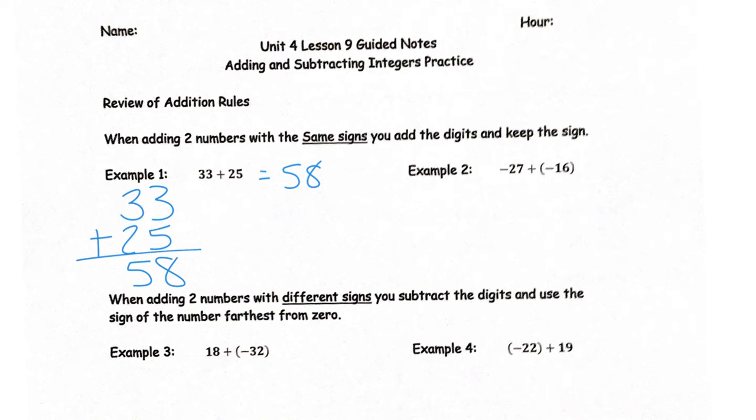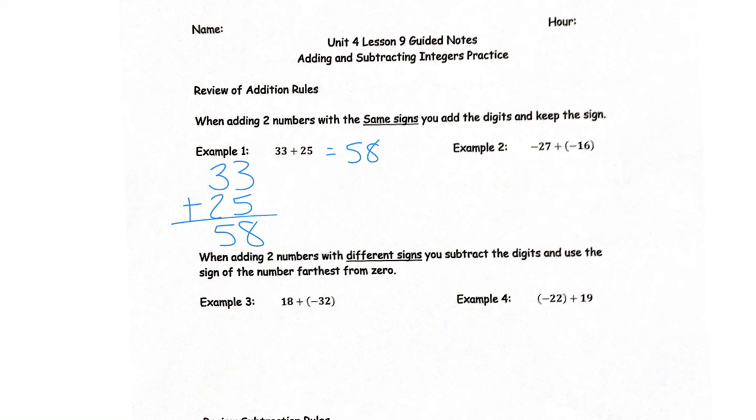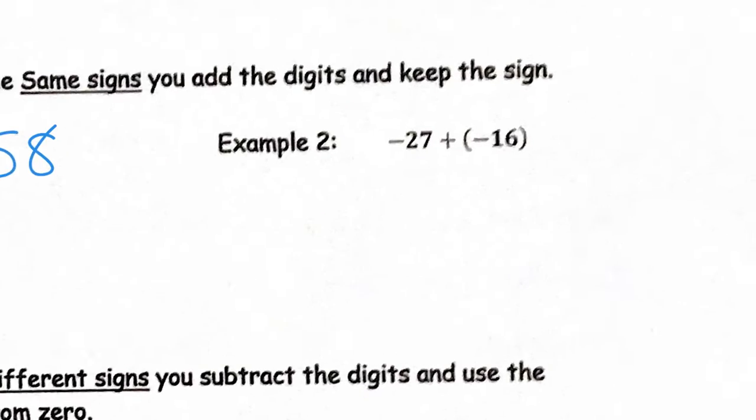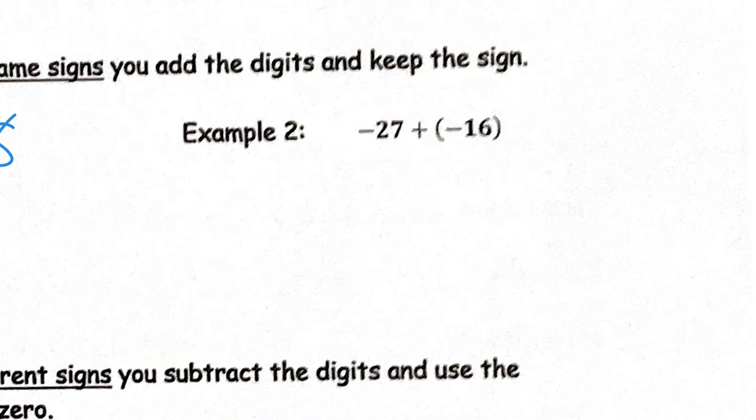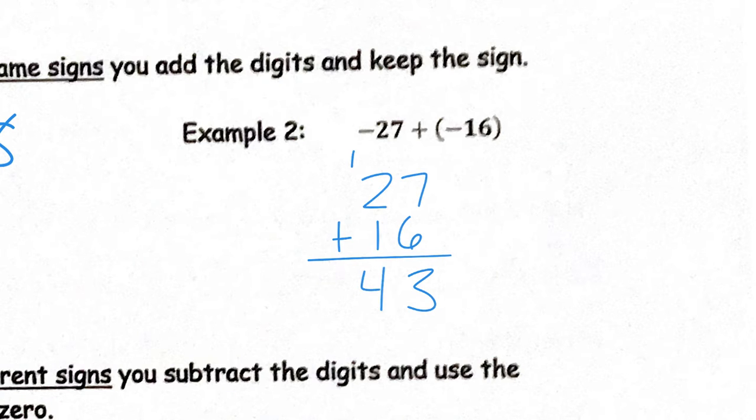So then the same thing goes when I get to adding negatives. Okay, these are the same signs. So what do we do? Add and keep the sign. 6 plus 7, 13. 2 plus 1 is 4. Now that's not my answer, not 43. What would it really be? Negative 43. Sometimes we rush so fast to try to get the answer that we don't put those negative signs where they need to be.